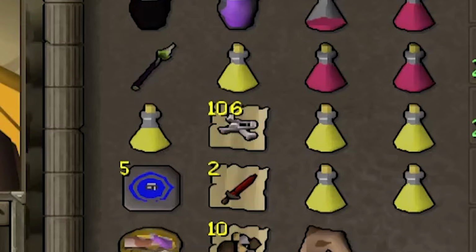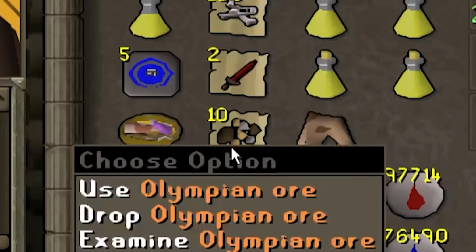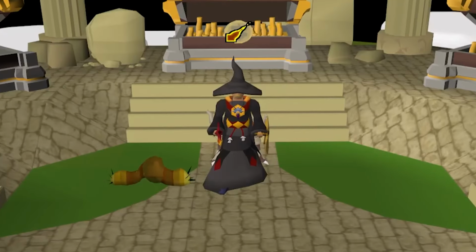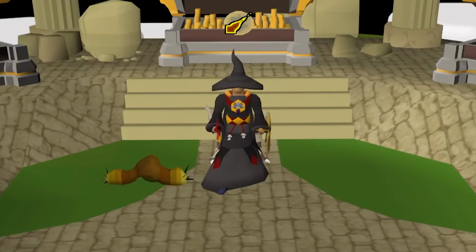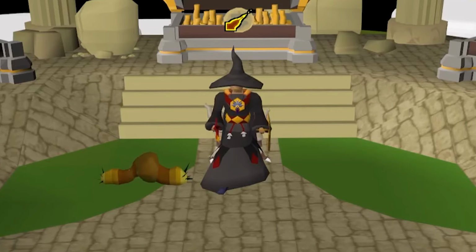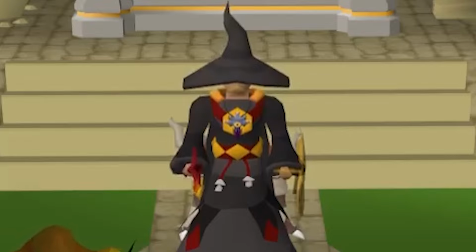106 dragon bones, 2 dragon swords, and 10 Olympian ore. That's not bad at all. What is this? Okay, so having experienced this on the beta, I am feeling much better about doing this live. I could even solo, actually. I won't even need a team. I mean, I could use a team, but I don't, like, need a team. You know what I mean?